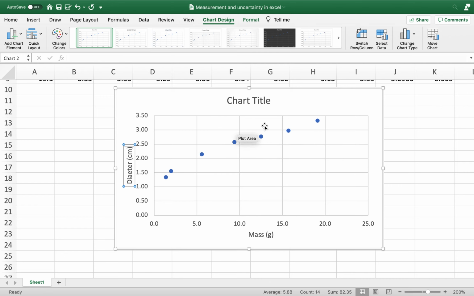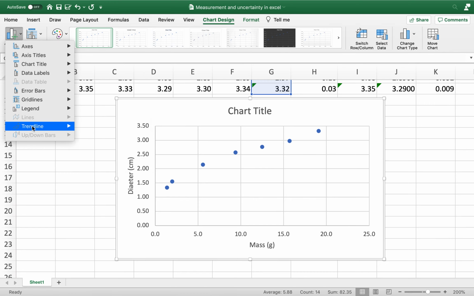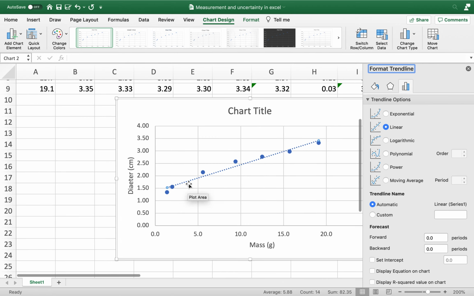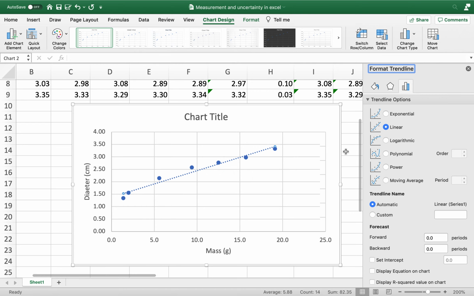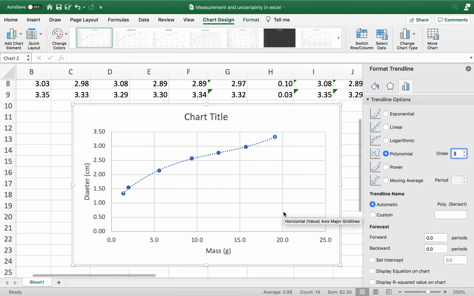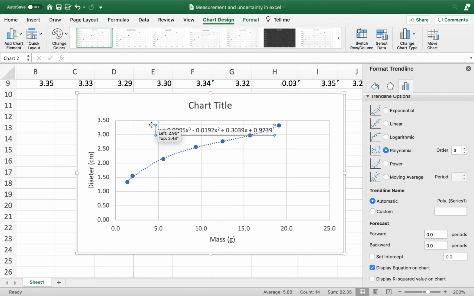All right, so who knows what kind of shape of graph you're going to get first. I want you to do 2 types of graph because part of what you're learning here is also linearizing. So here's one, and we're going to add another chart element. We're going to add a trend line, and if you don't see it there, add more trend line options. Let's pretend it wasn't linear at first, because it's not supposed to be linear. I was just making up my data, so it's not really great. Let's pretend it was actually a polynomial of order 3, a cubic function, which it should be if you read the instructions. So that would look like this, and I want to display the equation on the chart. So that looks like that.